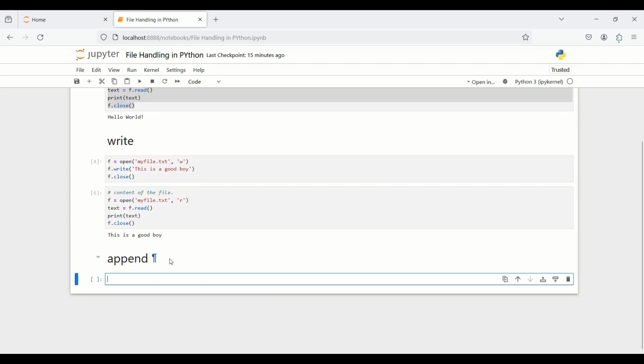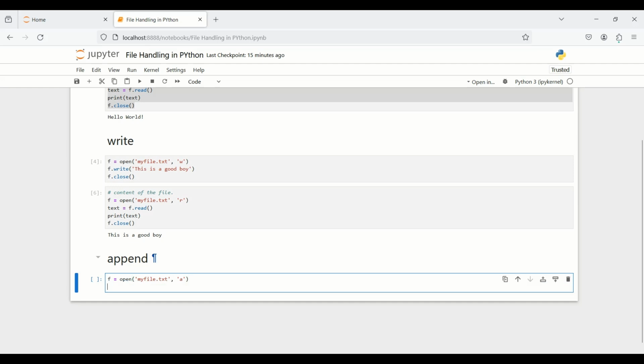So this is our heading: how to append to a file. F equal to open, and now we have to specify our file name, myfile.txt. Now specify your mode, so the mode is a, which means append.